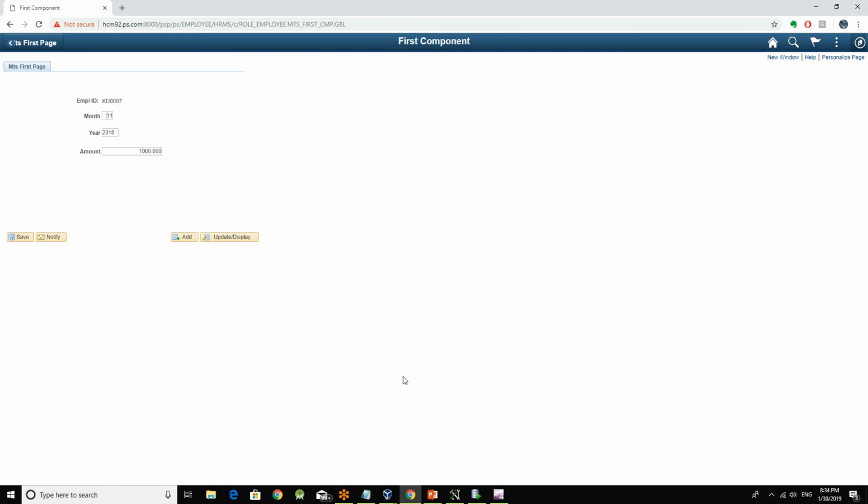So the entire course structure goes like this. We have divided this course into smaller sections, and at the end of each section I'll be giving you a small exercise to start working with, so you can also practice parallelly and get familiar with this PeopleSoft application development. The entire course is also developed around one theme. I'll be taking one example and covering the entire project, and by the end of the course you'll be seeing a complete product related to this expense tracker.